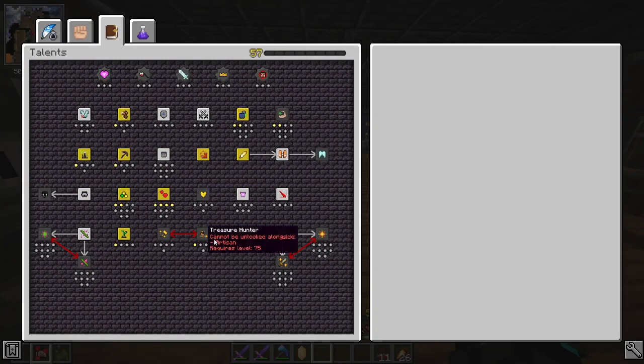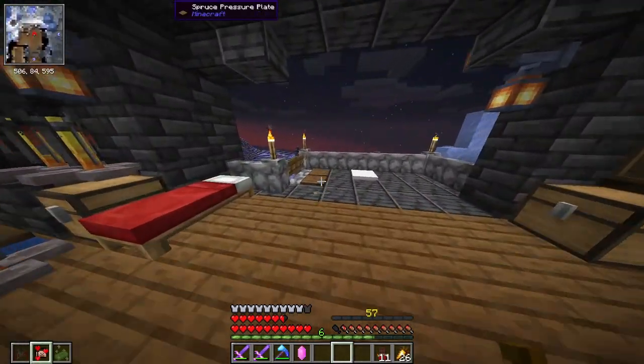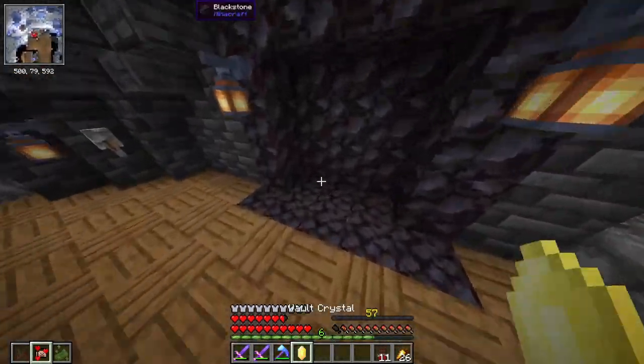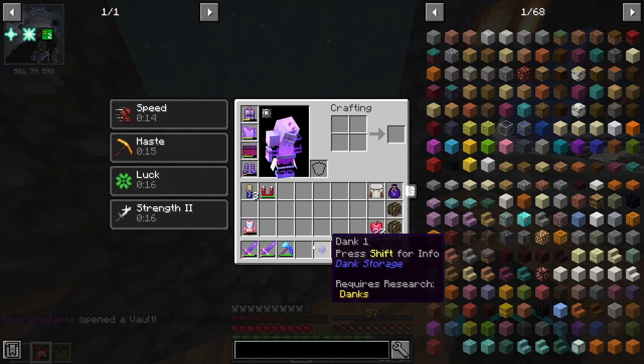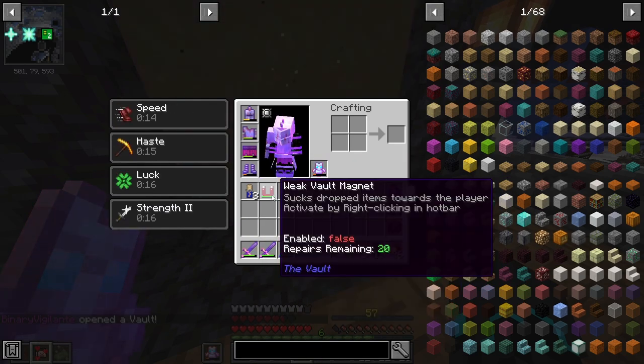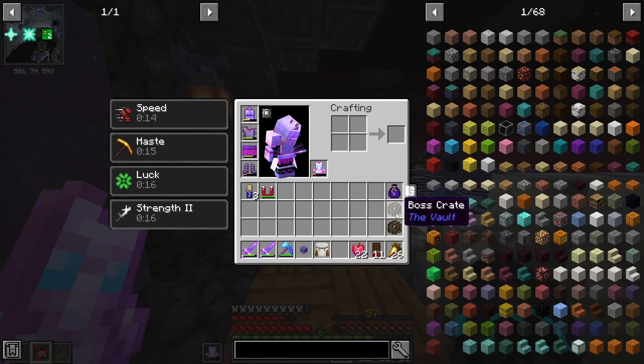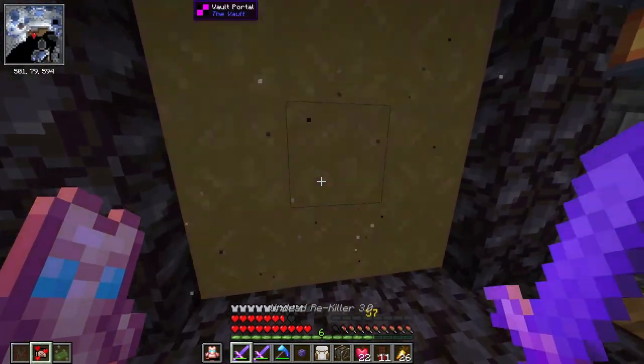And I'm actually very excited to see how this is going to go, as we now have an extra luck level in Treasure Hunter, because we took that, so I'm looking very much forward to this. Hopefully we get maybe something like Gilded or something like that. That would be kind of cool, but I guess time will tell. Where's my... Oh, where's my dank? I'm missing something. No, I'm not. Never mind. I'm just an amateur.